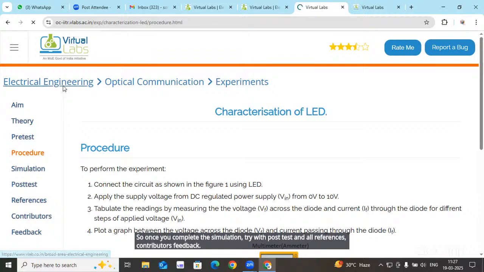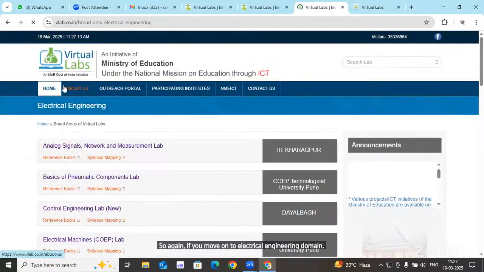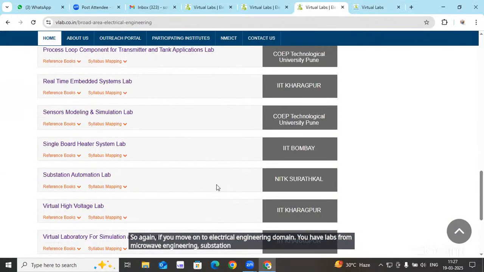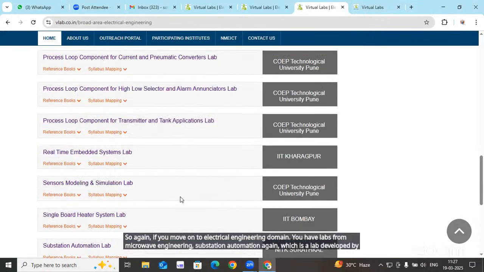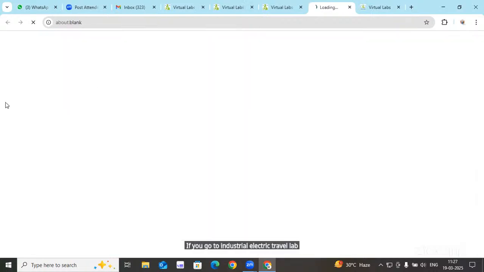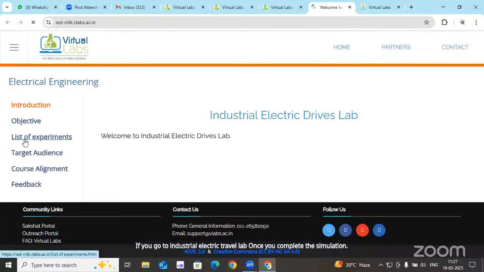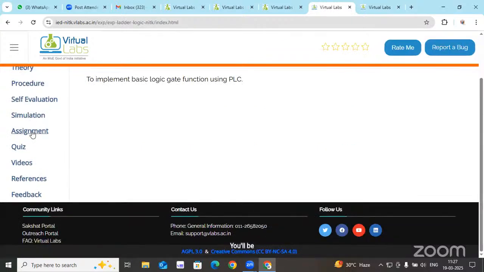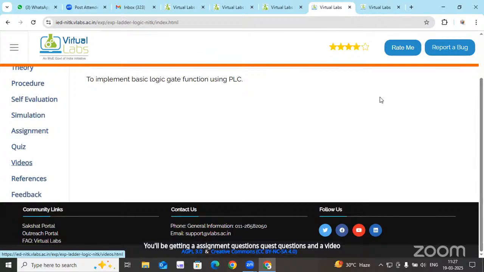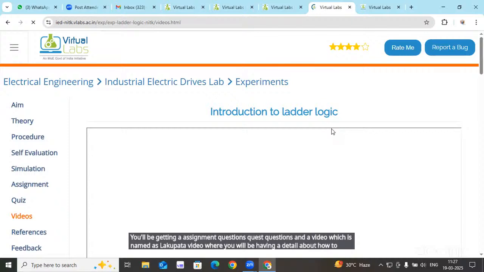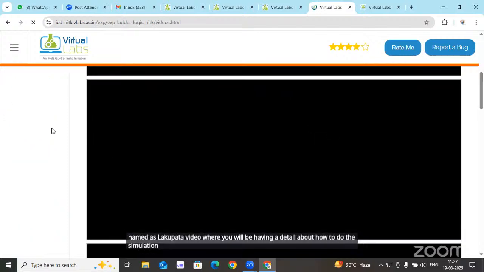Again, if you move on to the electrical engineering domain, you have labs from microwave engineering and substation automation, which is a lab developed by NITK Surathkal. If you go to the industrial electric drive lab, once you complete the simulation, you will get assignment questions, quiz questions, and a video, where you will have details about how to do the simulation, both the physical as well as the simulated.